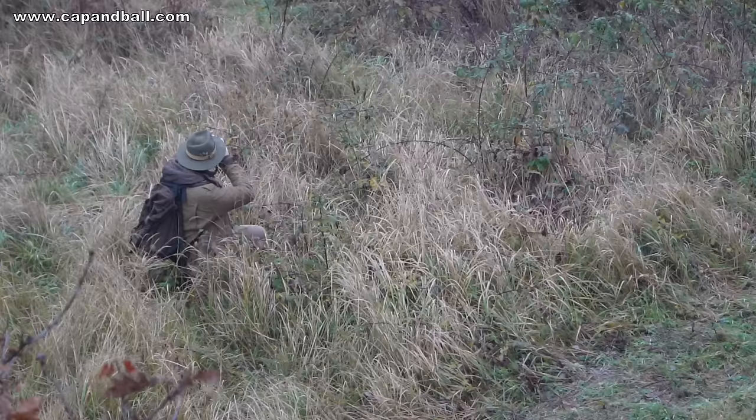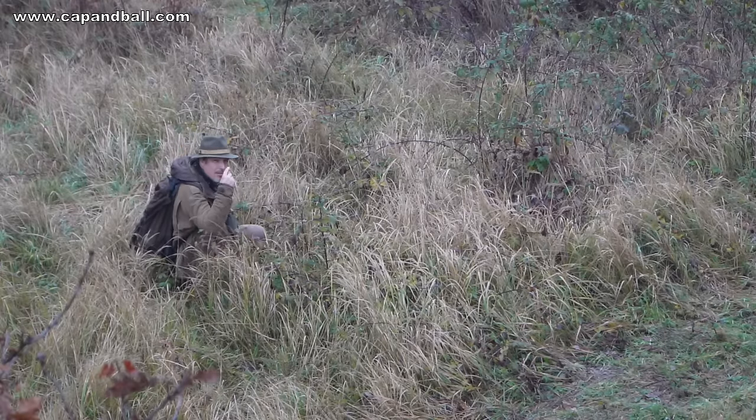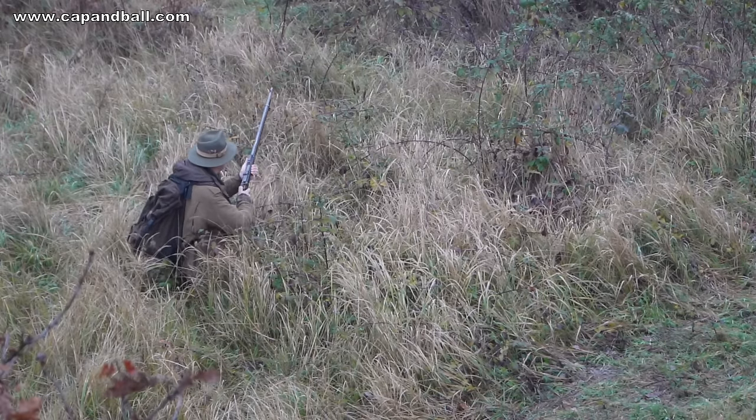The last one in the group seemed to be a middle-aged stag with an irregular and weak antler. A good choice for me. The distance was a bit more than 80 meters, more than what I like, but I had a good position and I had time to aim properly.